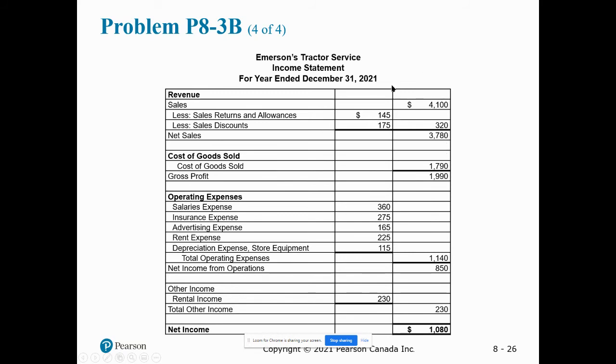But to say, well, when it comes down to the nuts and bolts of it, what were the net sales? They were $3,700. Okay, perfect. What was the gross profit? It was $1,900. Perfect. I don't need to have all the detail and the cost of goods sold over here, that could be there. As far as the operating expenses, we list those down as well and then say, okay, here's the total operating expenses. The gross profit less the total operating expenses leaves net income from operations. We have this other income, so we're going to add this back in. That leaves us the net income for the year.